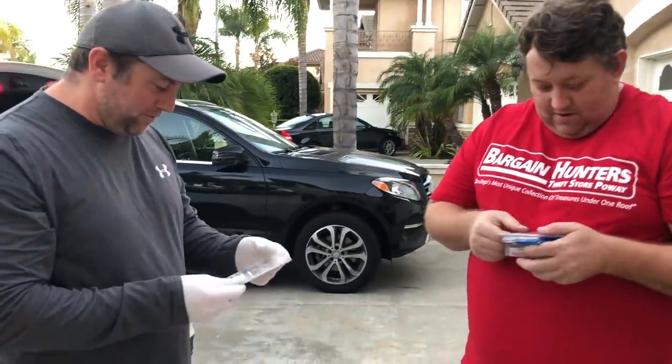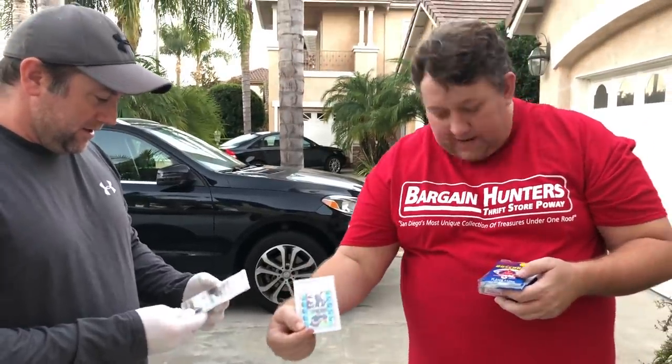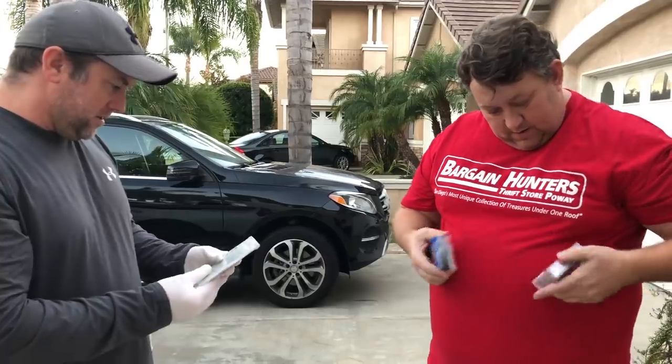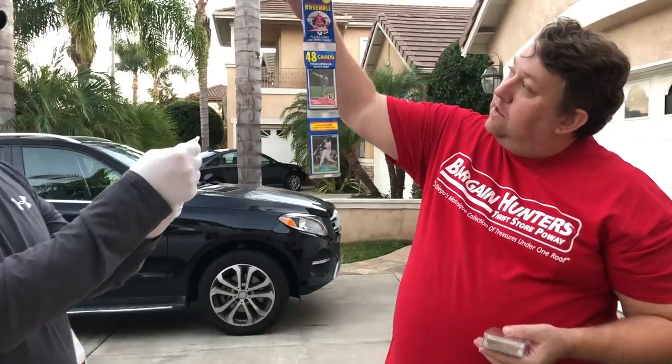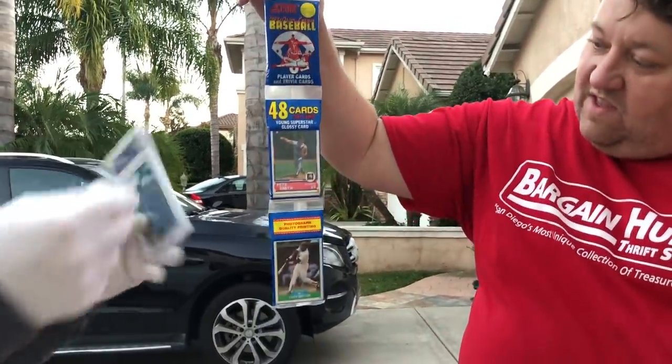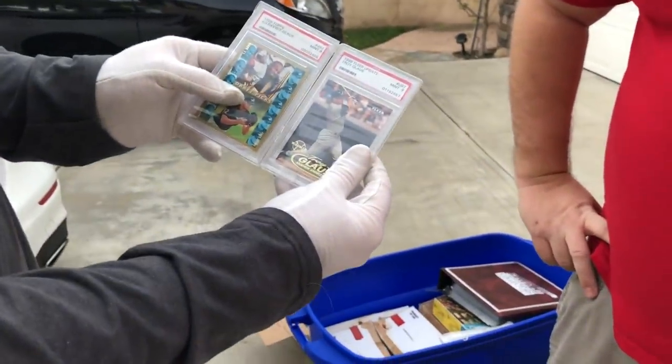How's Troy Glaus - is he any good? Last played for the Angels. Here's another Troy Glaus - JJ Davis and Glaus. He's a 1999 PSA 9. So these are most likely rookies, I don't remember when he came up. These would be Troy Glaus rookies but they're nines. I'm not up on my Troy Glaus prices. So we're gonna do a bubble on these two cards - we'll take a video so we can do the bubble and tell you what the prices are. They're both PSA, might be a little scratch, but lucky they have the pack to protect them.